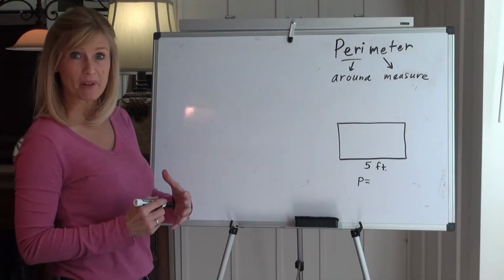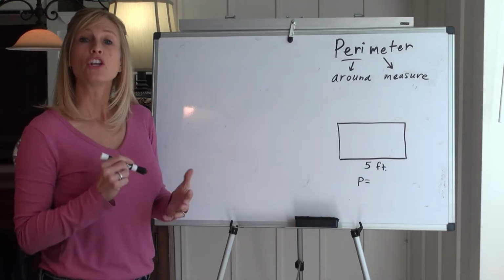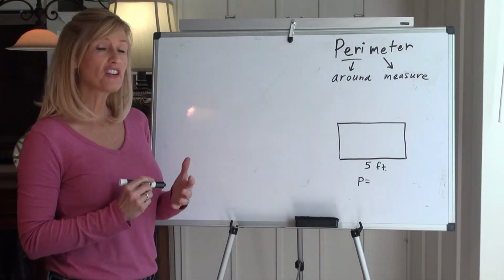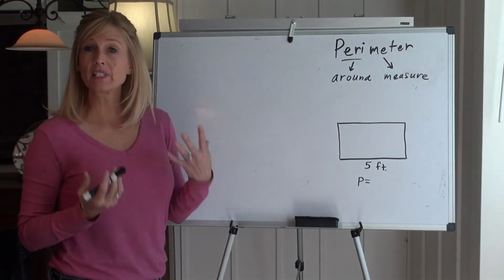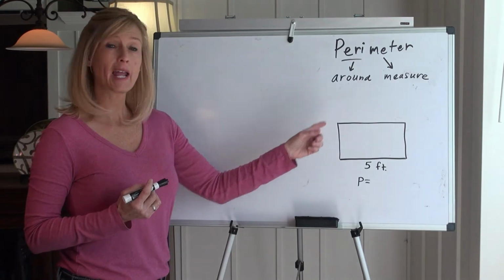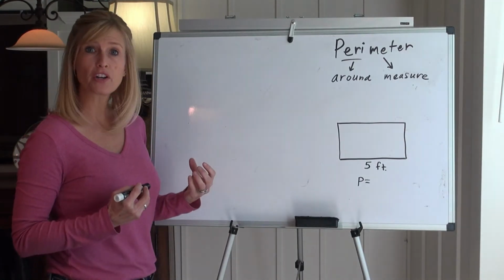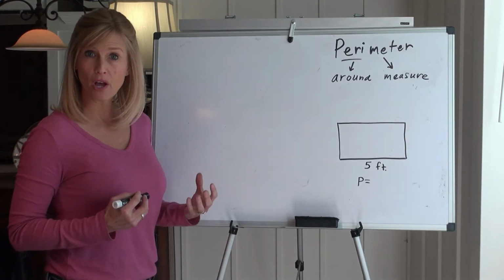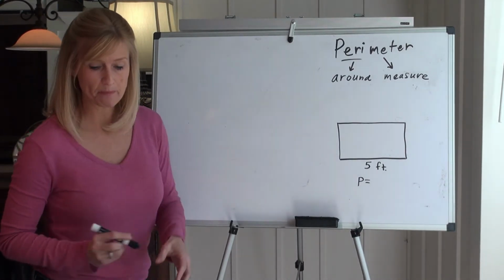Now let's step it up a notch. We know what perimeter is, but in 4th grade, you have to know how to figure out what the missing sides are. So we're going to give you a shape, but we're not going to label everything for you. You have to figure it out yourself. So this is where you're going to apply what you know and to a new concept. It's really fun. You're going to enjoy it.